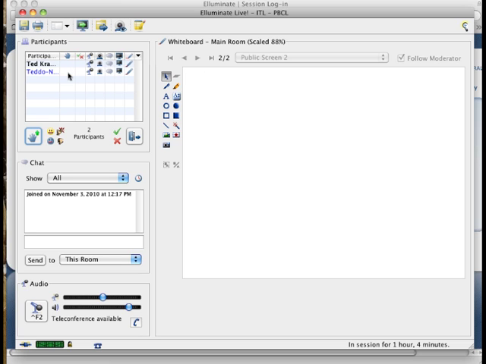So there are 4 other emoticons that we need to talk about. There is the smiley face. That's pretty self-explanatory. If I'm happy about something, I can show my smiley face. If I'm enthusiastically in agreement with somebody, I can applaud. If I don't agree with somebody, I can give them a thumbs down, and if I am just confused about what's going on, I can use the confused face icon.